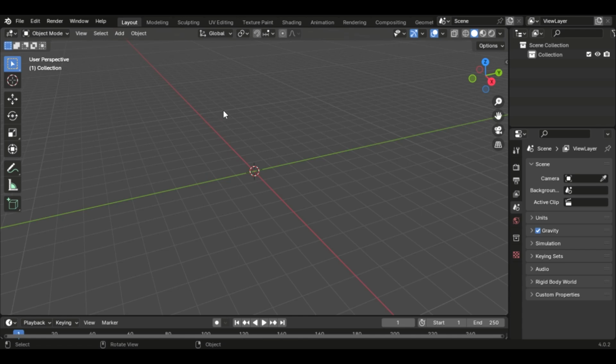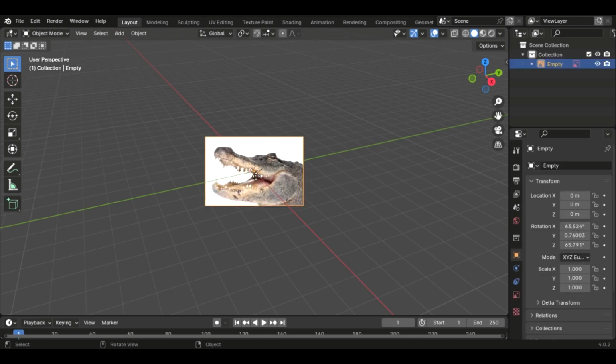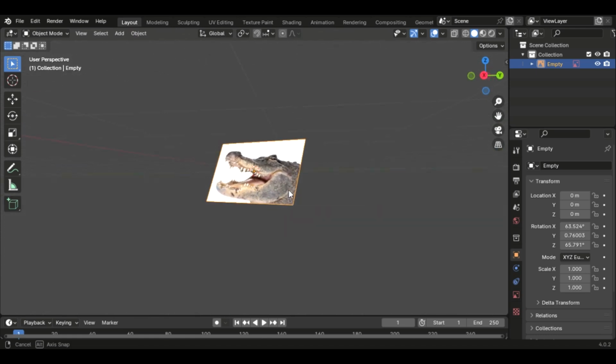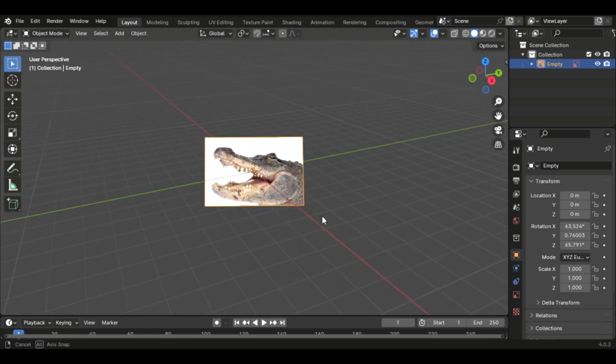You won't be able to see it because the screen recorder that I'm using only shows one window at a time. So once you find the image that you want, it's going to come through whichever way your camera is facing. So that's why it's angled like that. I do have another video of how to use reference images that I'll add a link to. But basically we just want this somewhere back here and straight up and down.